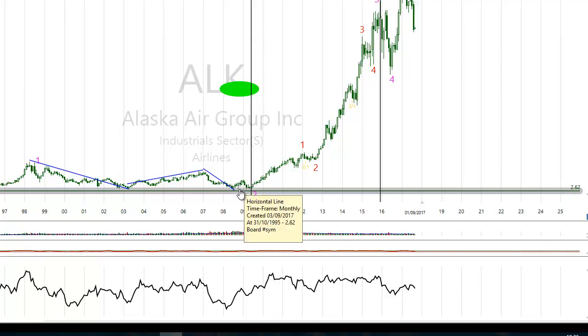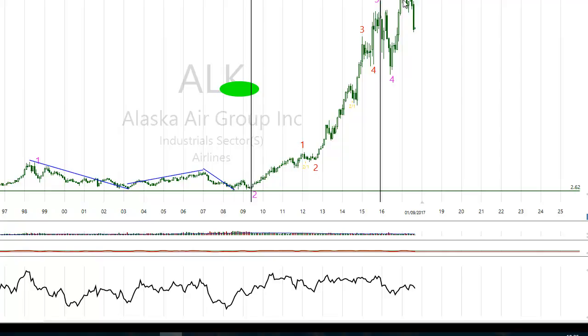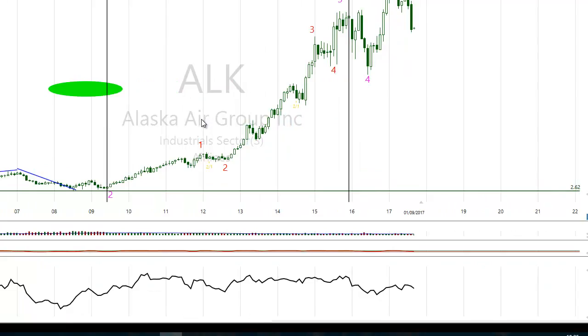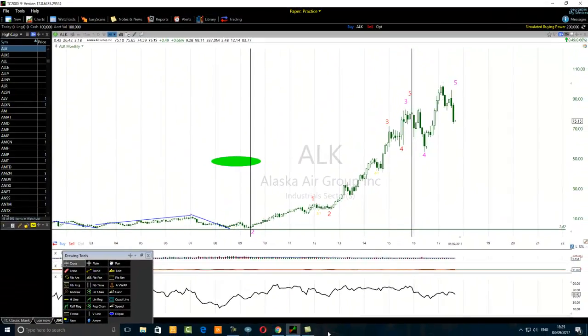We go along with them and call our 1, 2, 3, 4, 5. Okay, the third wave of a higher degree. For the fourth wave, we are now in the fifth wave. As you can see now, the RSI started disagreeing with the price action. A divergence is appearing, so we use the RSI after the fourth wave is completed.